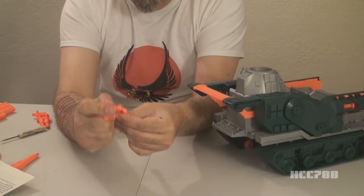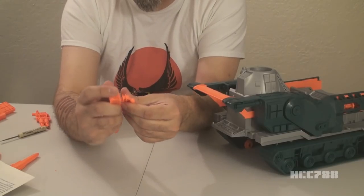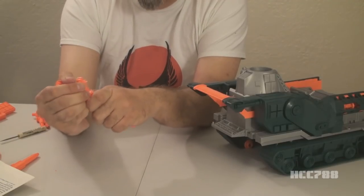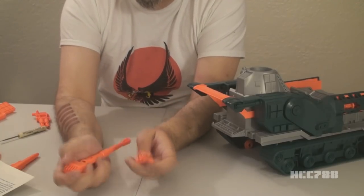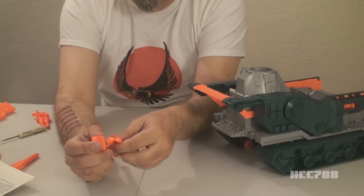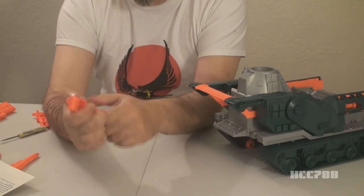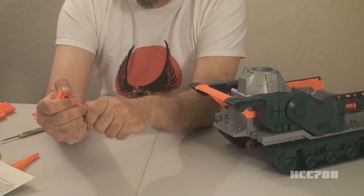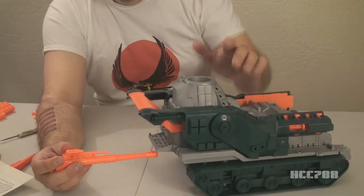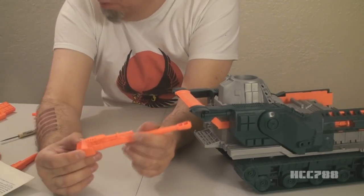This plastic is a little more solid. Oh, whoops. I did it wrong. There's also a tab, so it's a fixed forward-facing gun. It does not pivot. There's a tab there that goes into a slot there. This plastic, as I said, is a little more firm. It does not give as much as the greenish plastic there. But it is in. There we go.